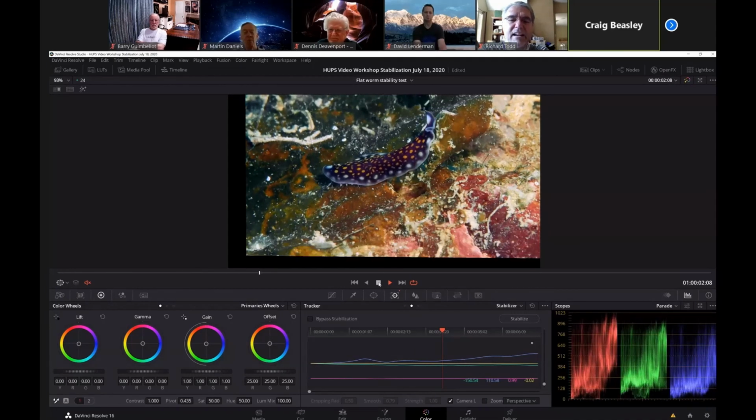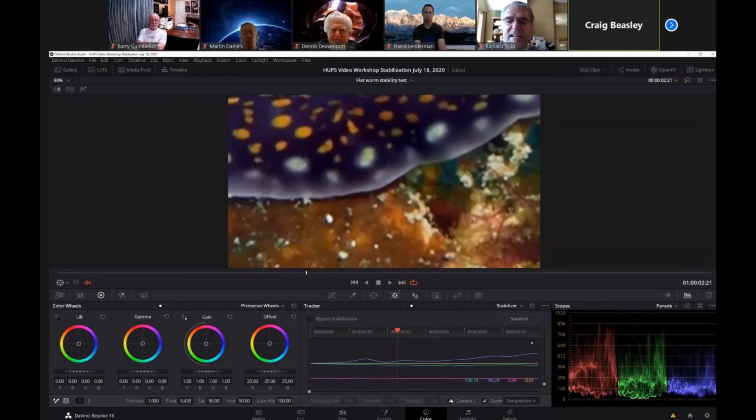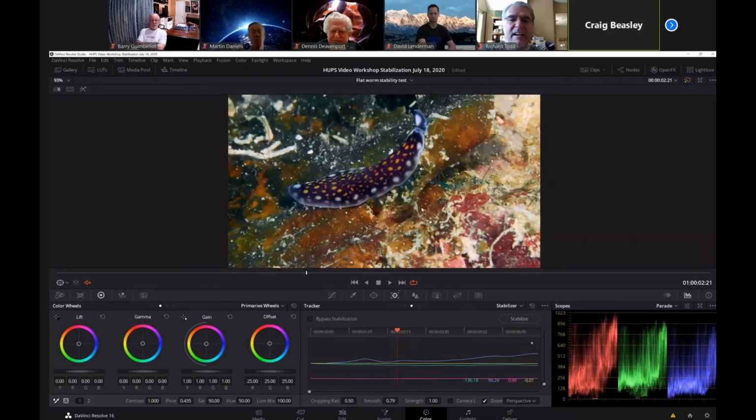What should I do? Well, first thing you might say is like, whoa, forget that. I'm going to go back to where I was. It looked a whole lot better before. So let's just go back here and say, you know, I noticed in that moving around there, the perspective seemed to be warping the thing. So maybe that's my problem. What if I go down here and I try to keep the same parameters?